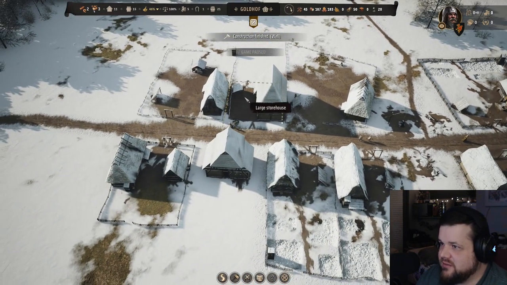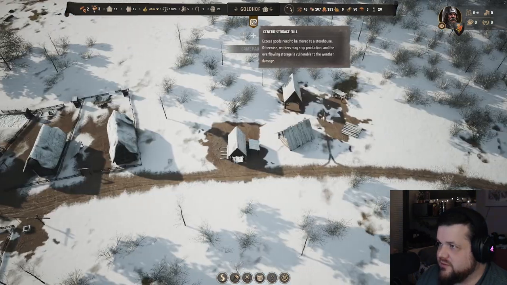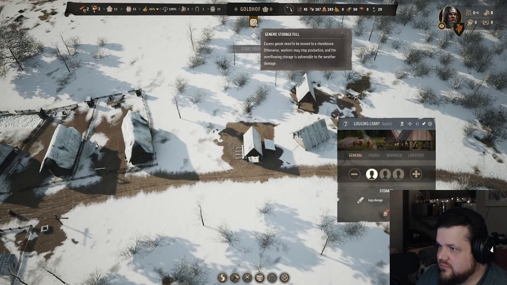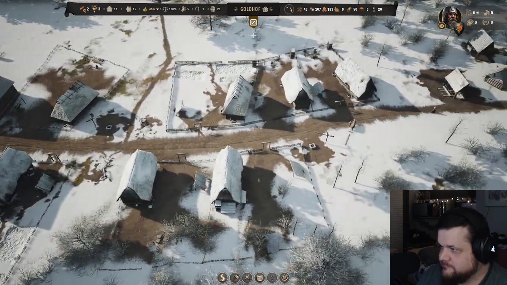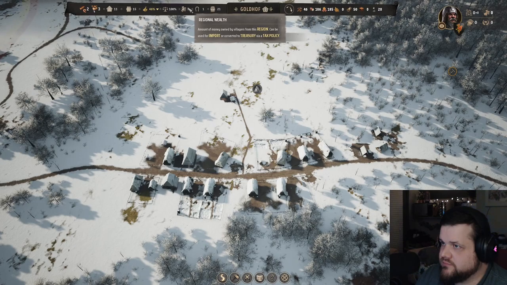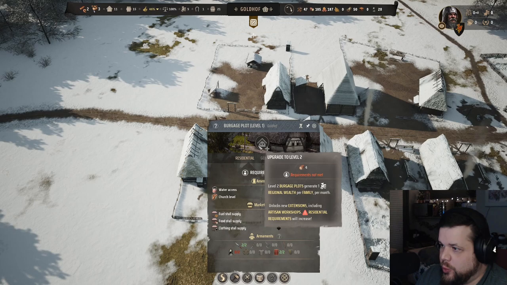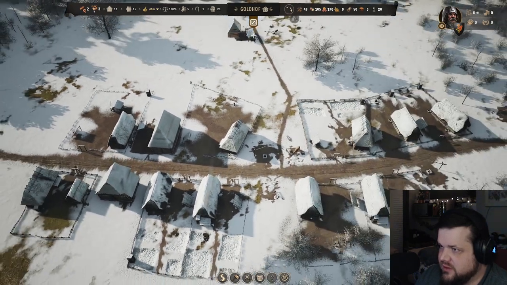Generic storage is full again. What do you mean, generic storage is full? Generic storage is full of what? This? Or this? This? Log storage? That's fine. Fuel supply stall. I guess I need to build a marketplace.